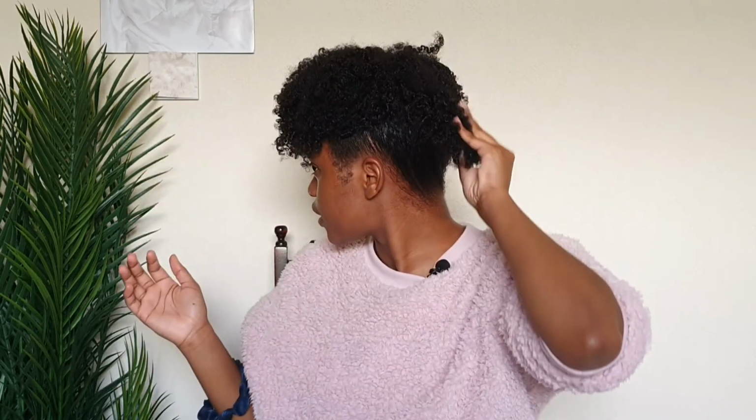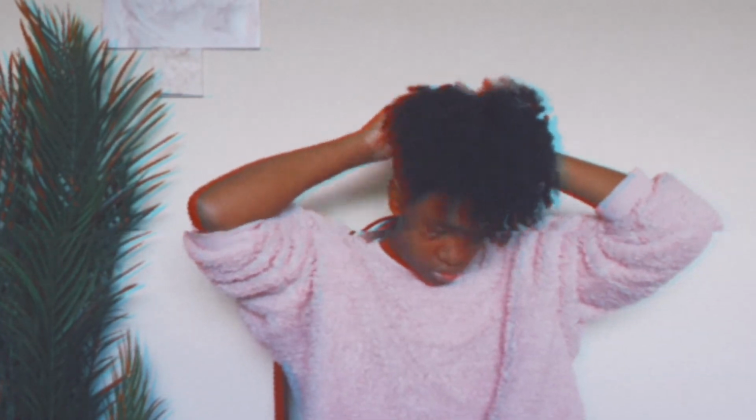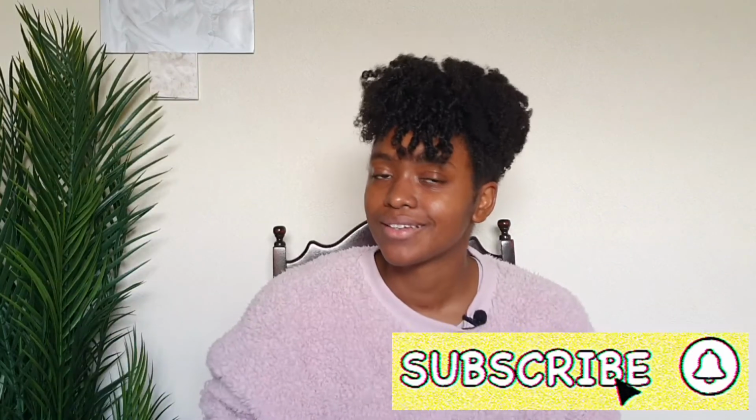Okay, so it's supposed to align more like how a fade would. And then I'm going to bring it down so it goes down into this V. I don't know what that type of fade is called. So I'm going to start pinning this stuff down. The sides are already tight and up, so I don't need to fix that. I just need to start pinning here to form it and around the back as well. So I'm going to just do this. All right, and that's it.